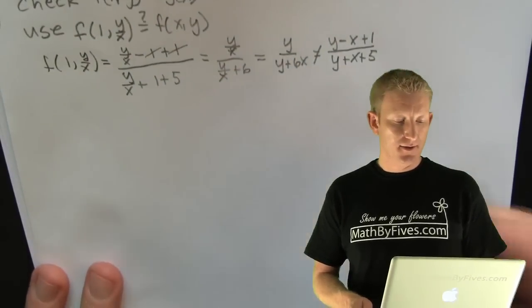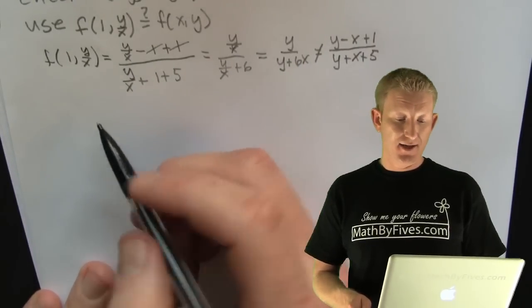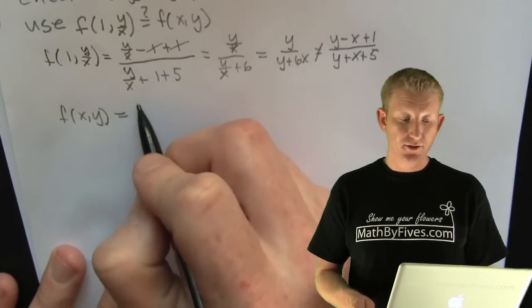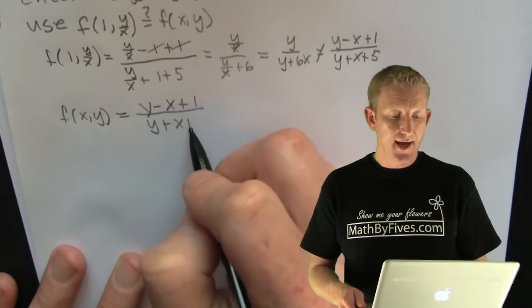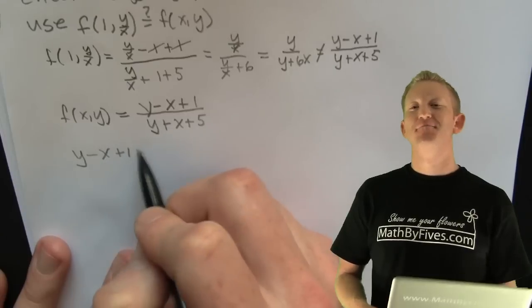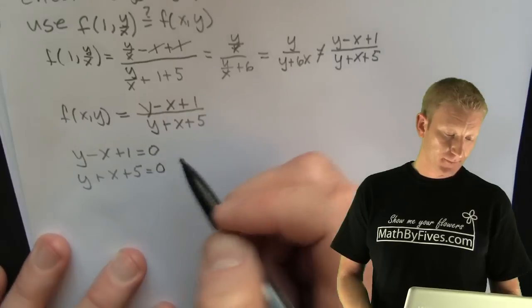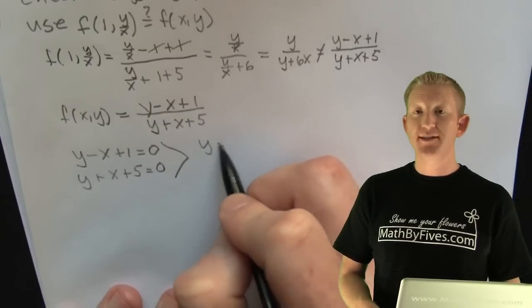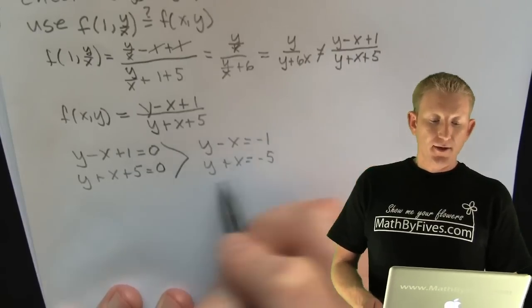How's he going to do that? Well, he wants to move the axes to the point of intersection of that numerator and that denominator, or the change in x and the change in y. Because if he does that, then his differential will still be the same. So he rewrites his function. And he wants to see where the numerator is the same as the denominator so that he can move his axes. So he's busting a system. Man, I remember those videos. He made a whole collection on systems for two equations and two unknowns. So he's putting it in standard form, semi-standard form. Apparently he likes his y's before his axes. He's using elimination.